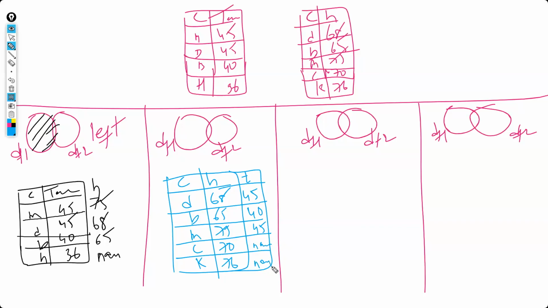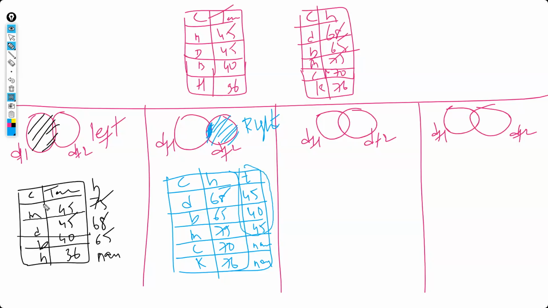Right side is clear? Right merge. Anyone has any questions in the right side? Right means as it is of the right table, everything you have to take along with the common. Combine the common along with the right side table. Complete right side table you have to take. Right side table, everything along with the common. What are the common ones there? This common also you have to add. That common is nothing but this one. Point is clear? Right side table, everything along with the common. In the left side table, everything along with the left side common.